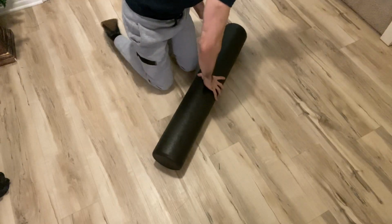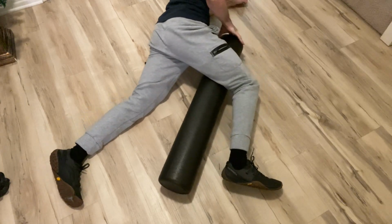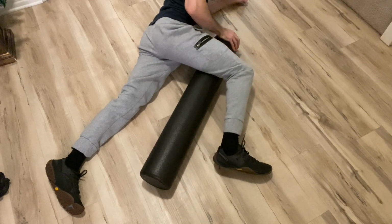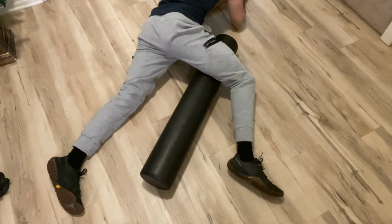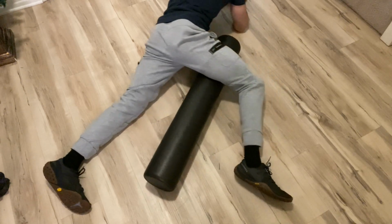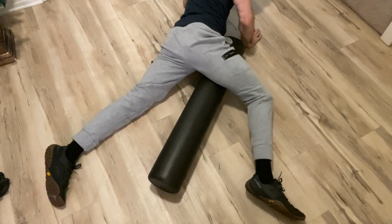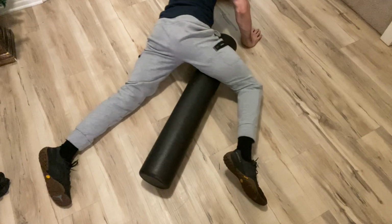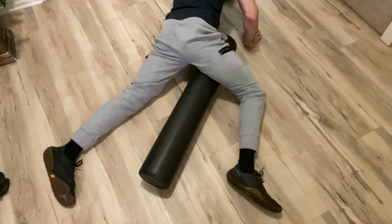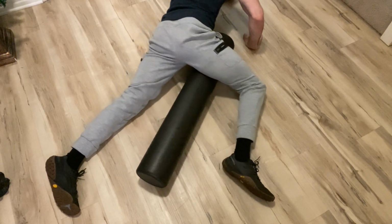All right, the next area you're gonna wanna do is the inner thighs, okay? Or the adductor muscles. So you're gonna put the foam roller vertical and you're gonna do the same thing as before, just taking your time, finding the tender spots, rolling back and forth, big deep breath, exhale, release some of those restrictions and adhesions, okay? And on this one, you want to, again, make sure you keep your abs engaged and contracted a little bit so you don't dip your hips down too low and put your lower back in a compromised position.